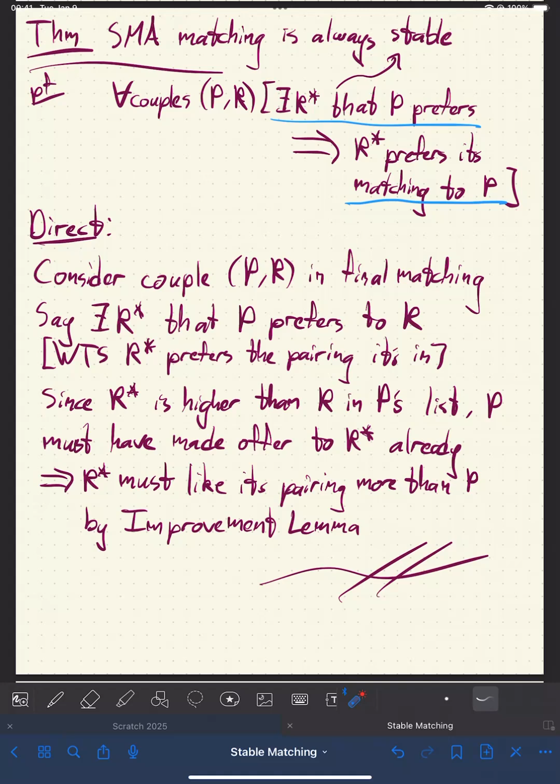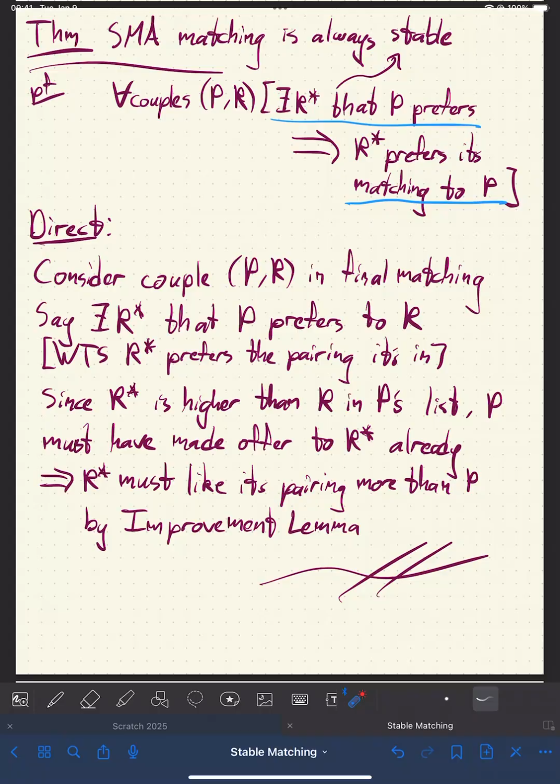In the notes, there's this nice little roommates problem. Work through that. It just shows that stability isn't guaranteed. This is actually quite surprising because you might think that there are some rankings people make where stability is impossible, that stability just never happens because the rankings are that way, where no matter how you match them up, there are people that would prefer each other and then the whole matching breaks. And this is actually true in what's called the roommates problem.